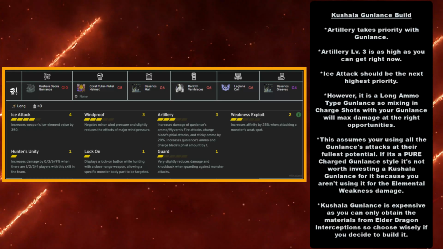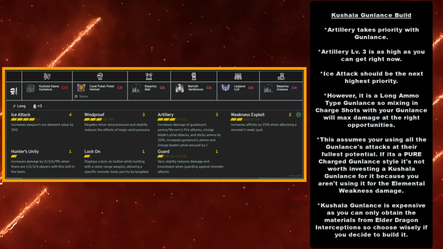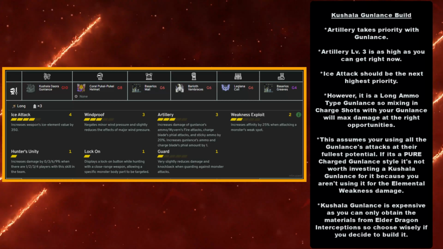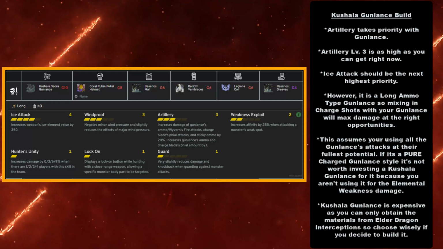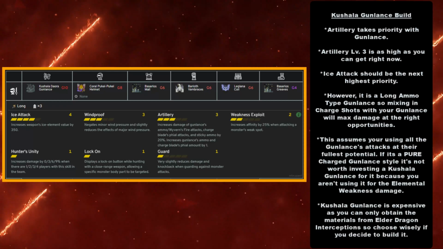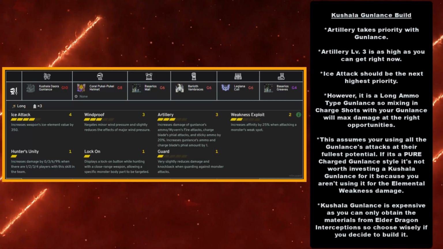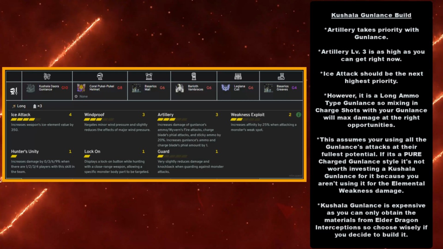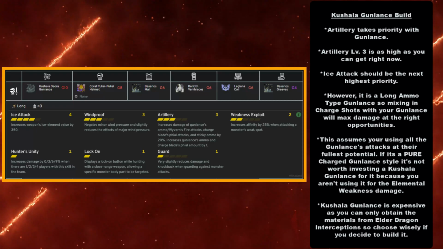However, it is a long ammo type Gunlance, so mixing in charge shots with your Gunlance will max damage at the right opportunities. Of course, this assumes you're using all of the Gunlance's attacks at their fullest potential. If it's a pure charge Gunlance style where you're going to sit there, turtle, and play Mega Man, it's not worth investing into a Kushala Gunlance for it because you aren't using it for the elemental weakness damage.